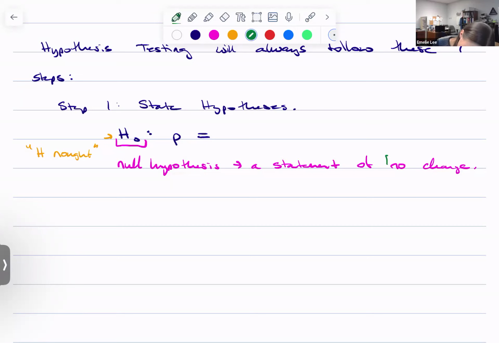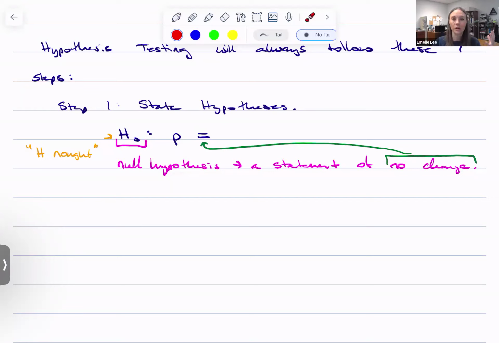So I'm going to just map this to the equal sign, just as a reminder. Okay. And what do we want to compare this thing to? I want to compare it to that value that I'm interested in, right? Does my sample provide me evidence that it came from a population centered on P naught?